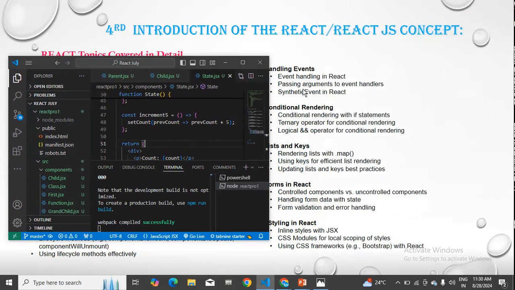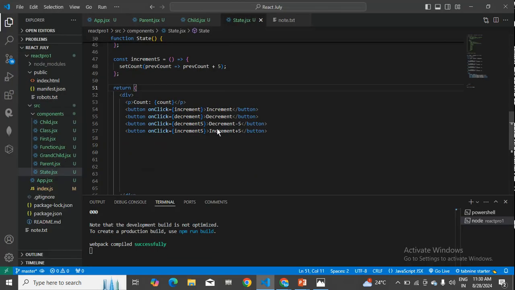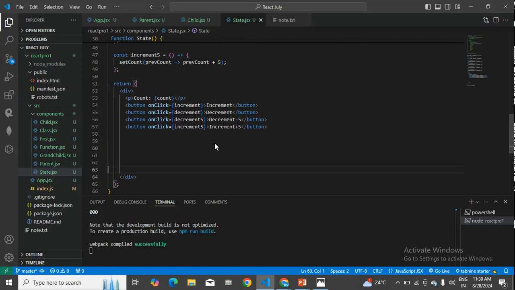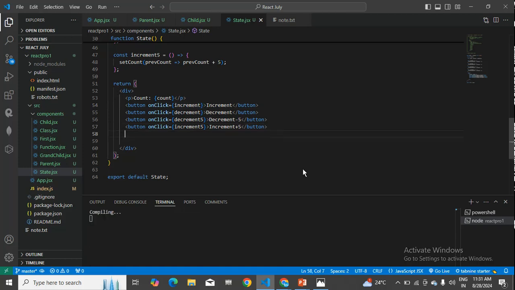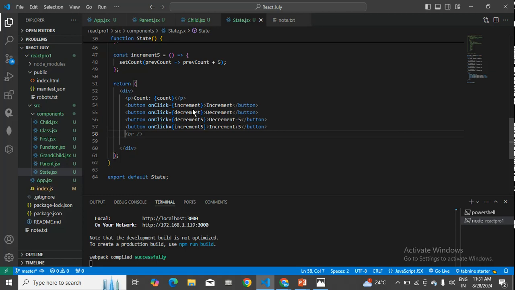This is nothing but event handling and passing the arguments in that. Passing the argument, in the sense, suppose you imagine that I will not write this over here. I will just directly write it over here only. So how to write it directly? Anyone have any idea? Instead of writing one function and then calling that function name, how to write both things in a single line inside this?